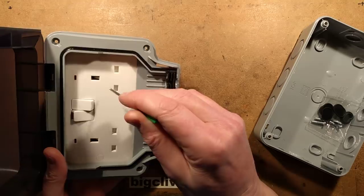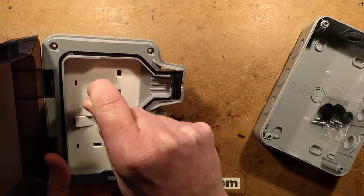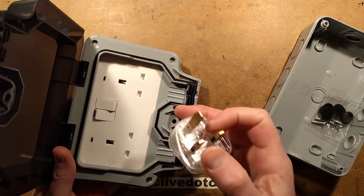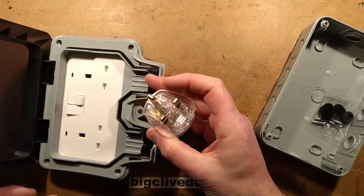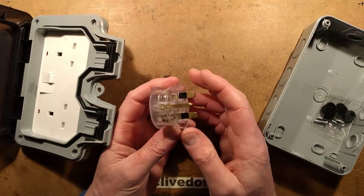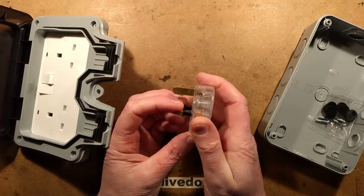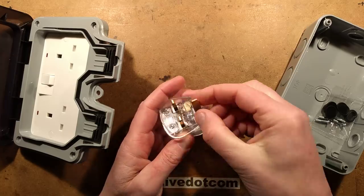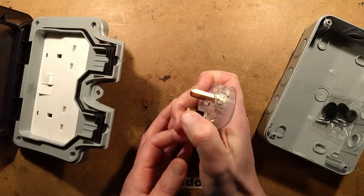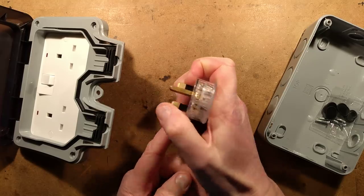The shutters are lowered by a little sliding ramp inside. When that's pressed in, you can see the shutters opening to allow the plug to go in. The plug is the classic British plug that everybody says is so ugly - and you know what, they're absolutely right, it is ugly. But it's very very functional. It's rated 13 amps and handles that absolutely fine. It's got the big brass earth pin and sleeved plastic pins that you can't get your fingers around, so a kid can't get a shock while putting the plug in.